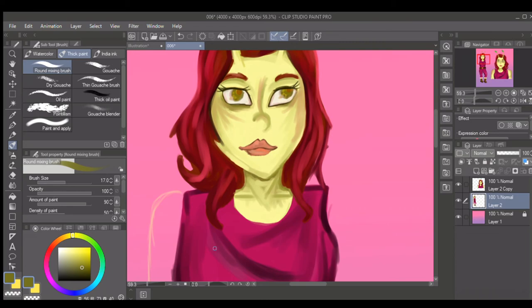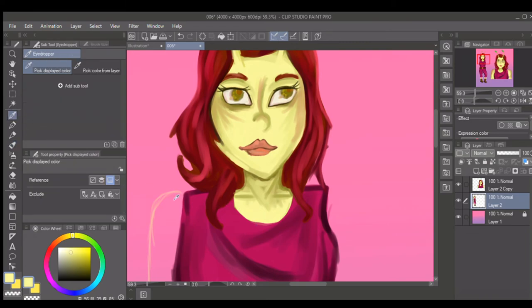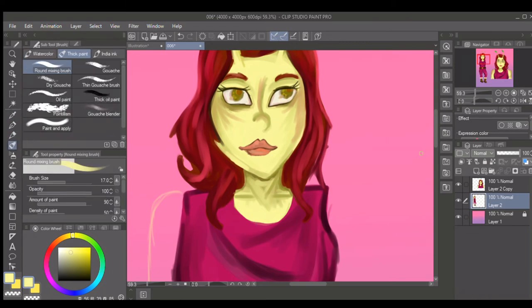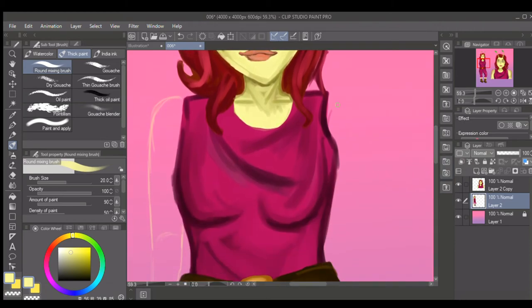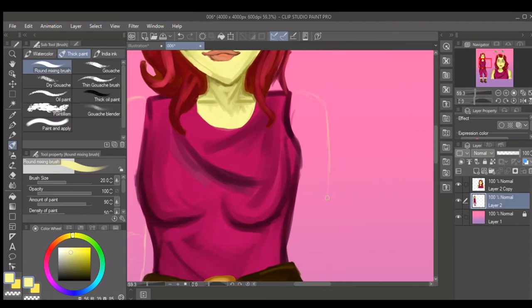But I quite like how the hair has turned out. I like how the eyes have turned out too, even though they weren't really as bright as I expected. And I feel like this yellow I went for the skin is probably more of a green than a yellow, especially with all these pinks around it. So yeah. We're not really going exciting for the arms.